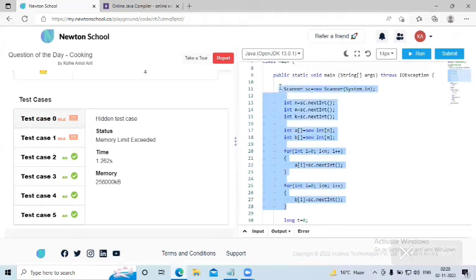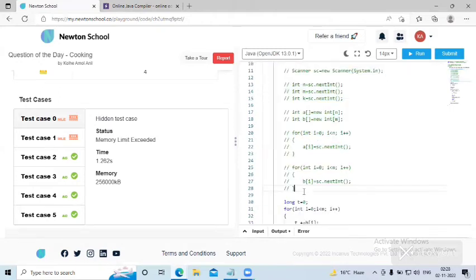Simply, I'll comment out this scanner class input, and here we'll write the buffered reader.